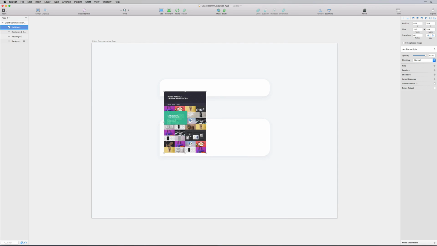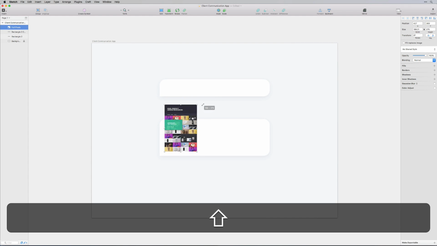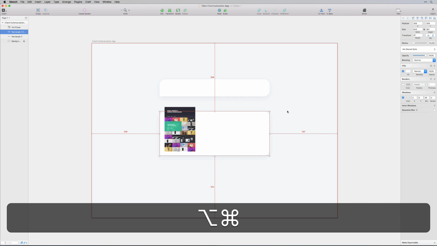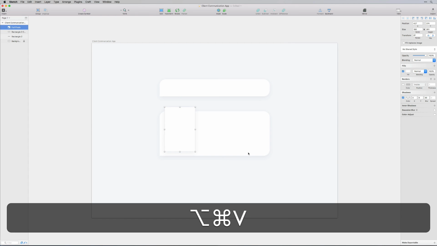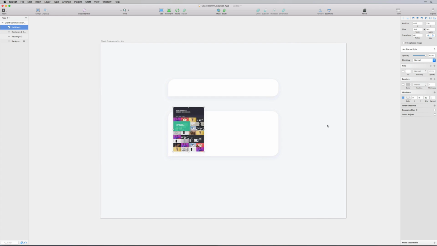Cool, so what I'm thinking is something like this, but I want this to have a shadow as well to have it appear like it's sitting on top a bit. Maybe something like that, and then we can bring this up. That way it's kind of popping off. So what I'm going to do is copy that shadow and paste it on here. Whoops, remove the fill. So it has a shadow on it.